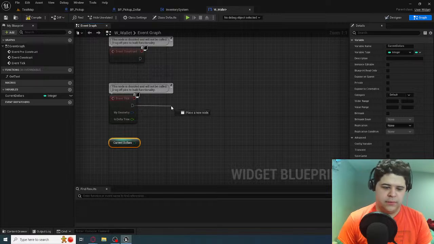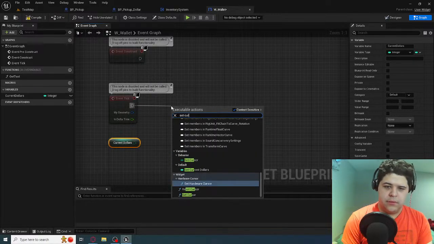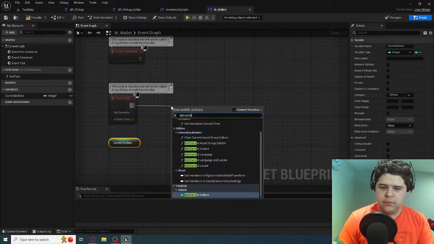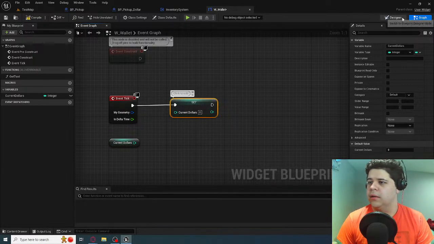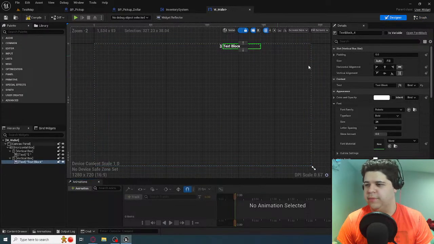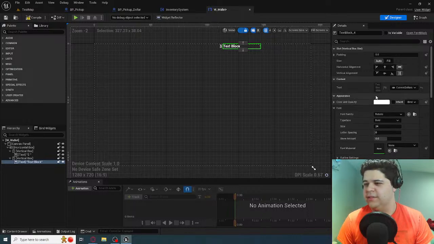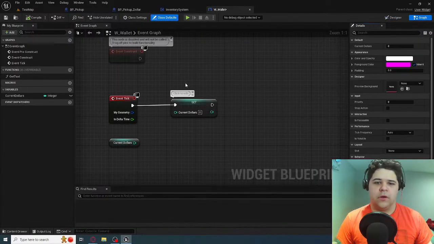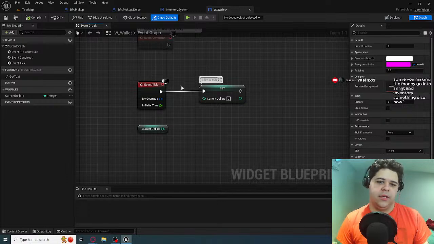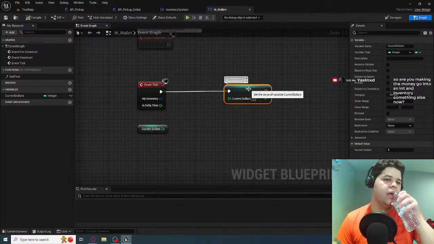Event tick set now. Before I forget and make my life hell, let's bind this to current dollars. So current dollars is equal. Do I need to?